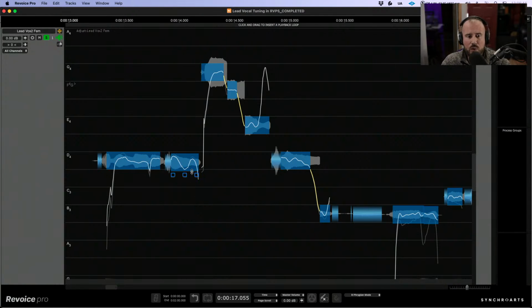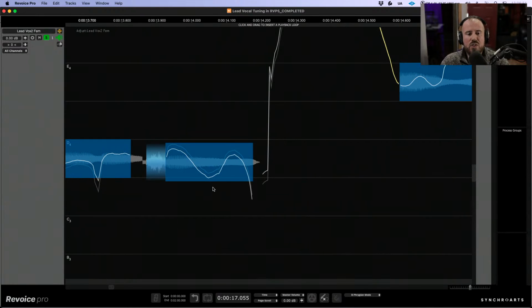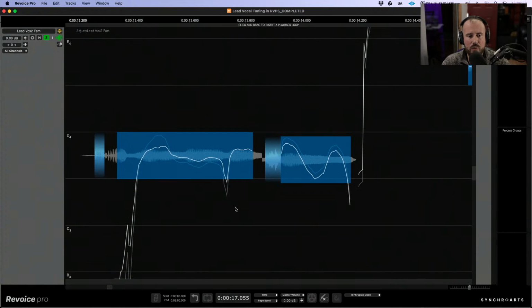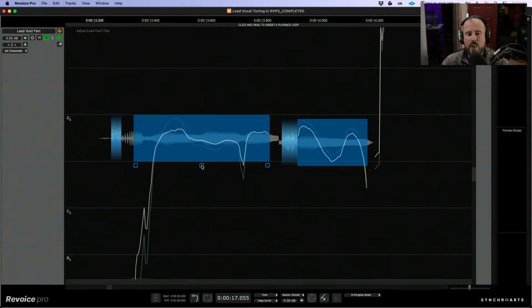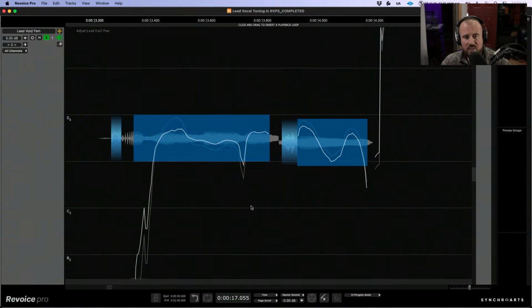Now also, if you hover your cursor over any one of these, right over here, so this one for example, let's zoom into this section. These are called control points, and what these offer is a different approach or a unique way that we can make adjustments to our tuning. So if I go to this one right over here, if we hover our cursor in the middle, click, hold, and drag, we have the ability to adjust our level. So we can either decrease this or we could increase this. And this is something that you can do while you're tuning.